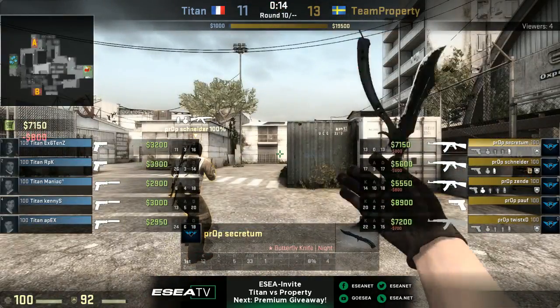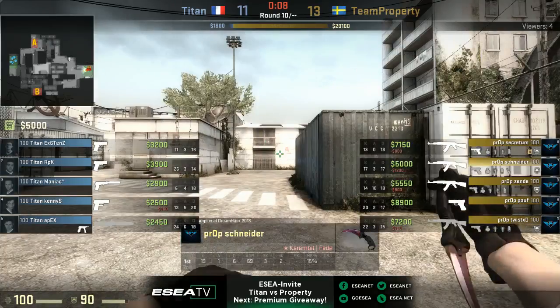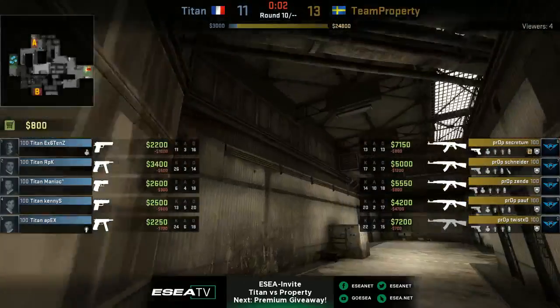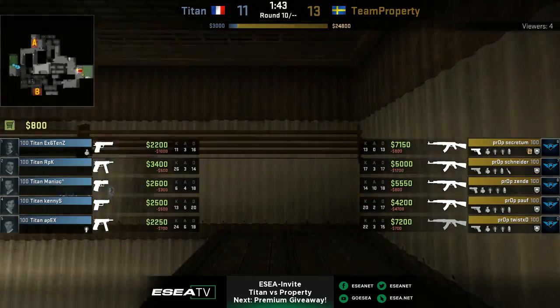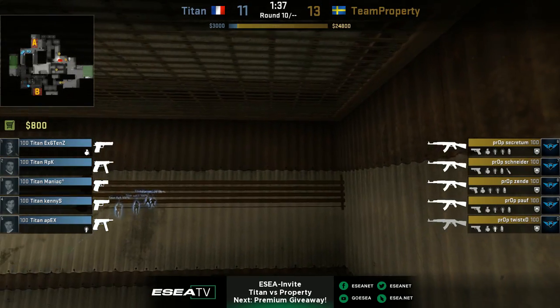This is it, man. They're going to have to eco here, Titan. They can't risk it. Yeah, it has to be pistols. Yeah. Let Property get up to 14 and then play it from there. Make sure that Kenny has his AWP, not an M4. Give him the sniper rifle. I mean, I'm surprised to see even Kenny spending any money in this round. Just, well, with the round bonus, they're going to have plenty. Never mind. That's 4 rounds in a row now for Property, actually.